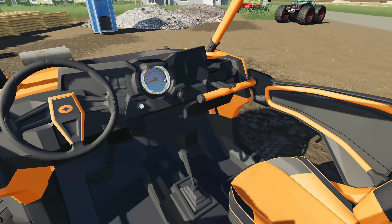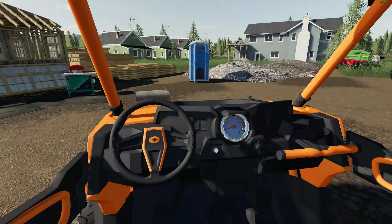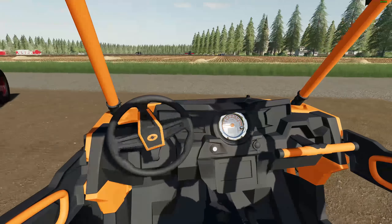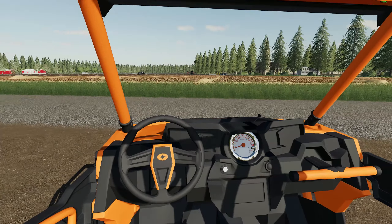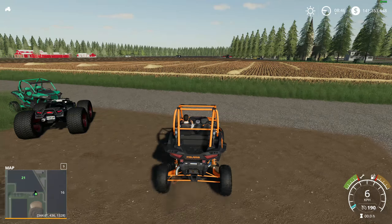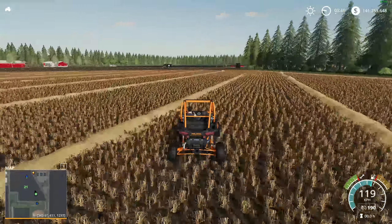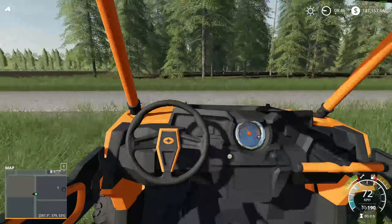Let's look inside the cab here — look at this guys, beautiful. Did a fantastic job. You can see the speedometer works. This thing is peppier than any vehicle I've ever seen yet. Let's take an exterior view and take it for a quick spin. Let me bring up my HUD and just watch the peppiness of this — watch the speedometer. This thing is awesome. Look at that: 190, no problem. It doesn't really spin out all that easy either, so that's good. The speedometer looks great there.